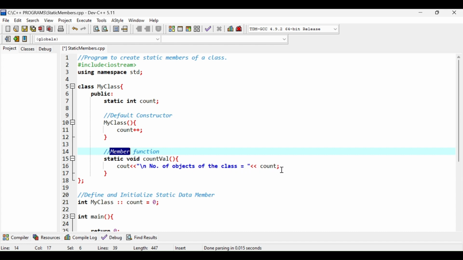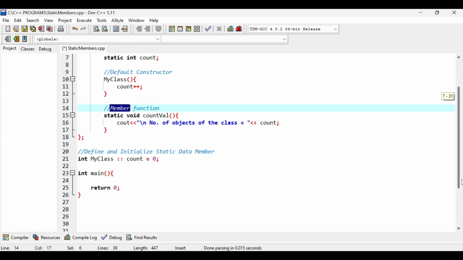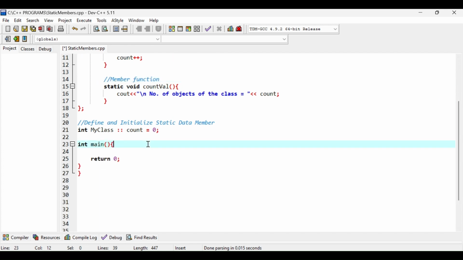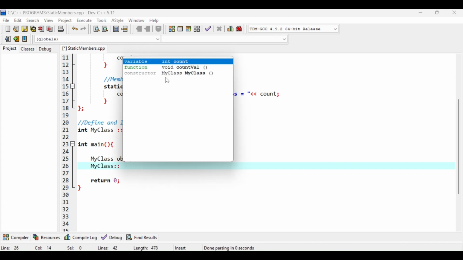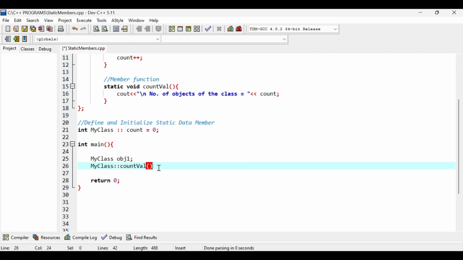Now coming to the main function of the program, we are going to create objects of the class. The class name is MyClass. Let's say the first object is obj1, and as soon as we create this object, the default constructor will be executed. Then we can access the static member function countVal using the class name.